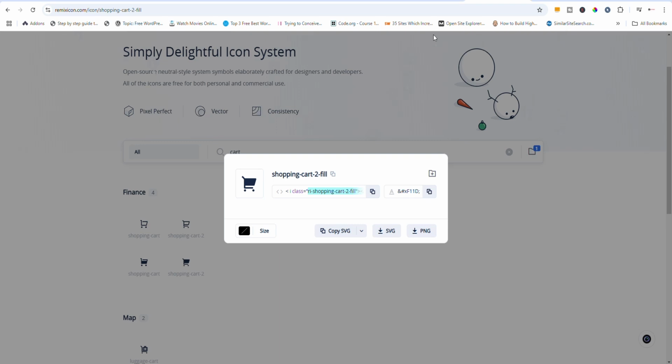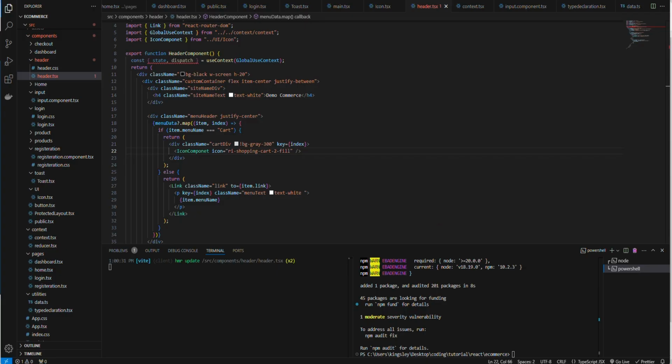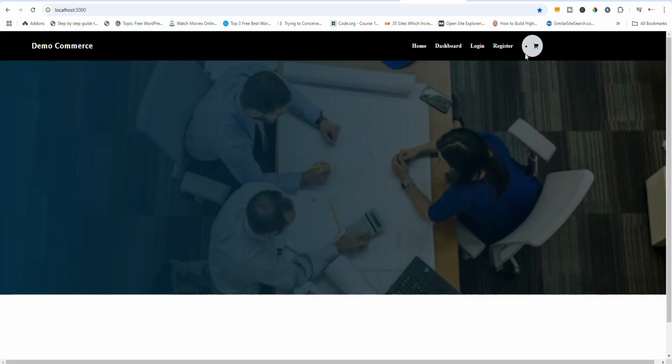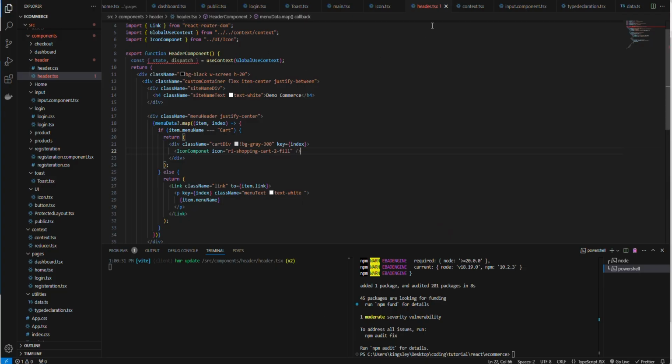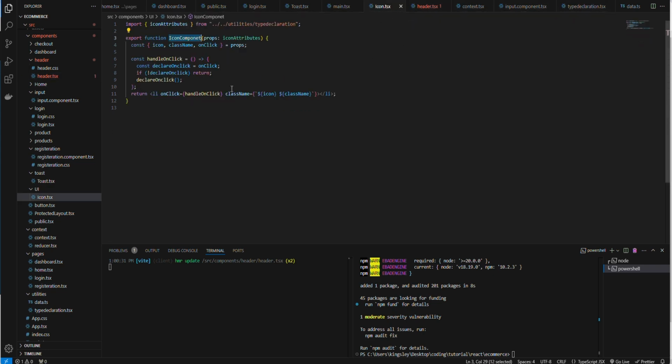So let's see if it's appearing on our page. Perfect, you can see it here. It's appearing. But if you look at it, you have a style which is outline. So let's style our reusable components. We just need to make it better. For the icon, we need to pass some classes here.